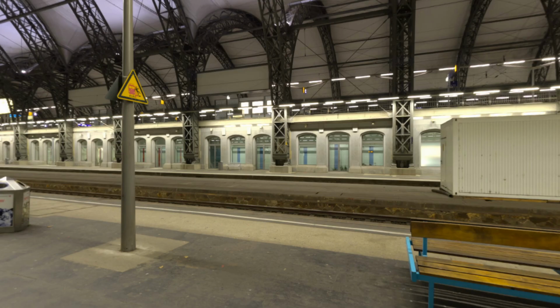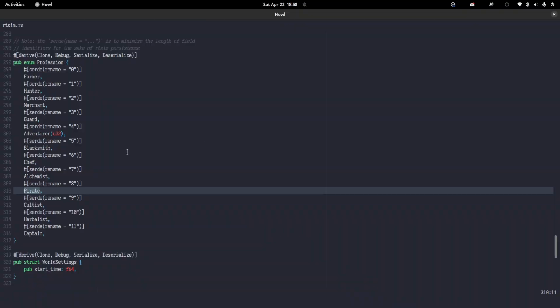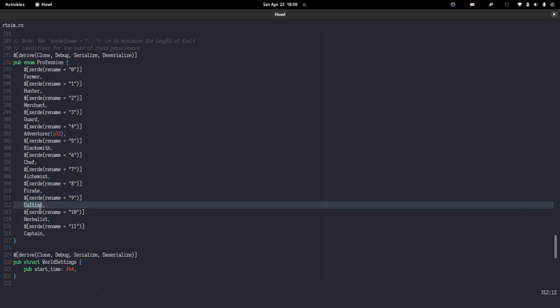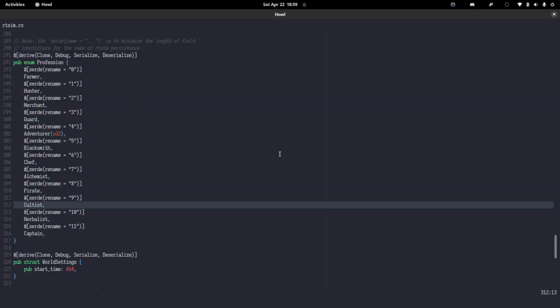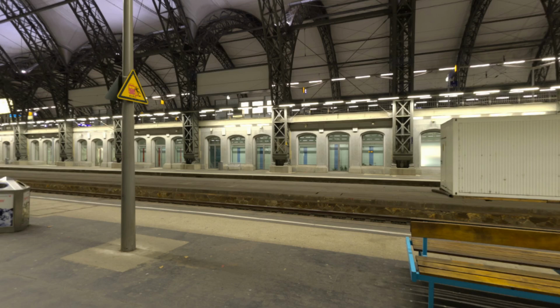It might be pirate. I'm not sure. Let's try pirate. No pirates? Okay. Oh, we have cultists as well. I'm not sure whether we use that or not. We might use it. Captain. Okay, we have a few captains.